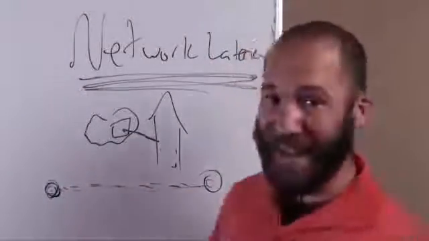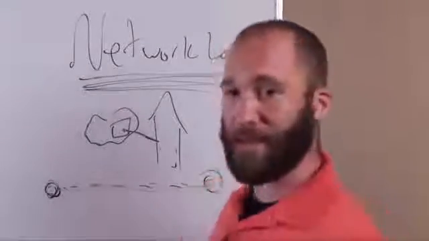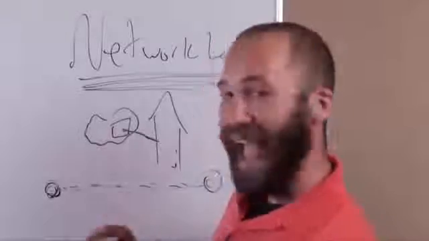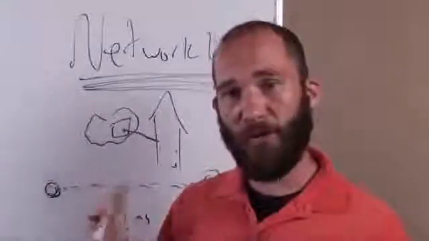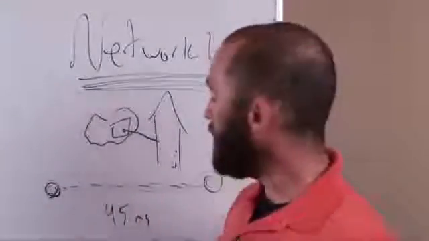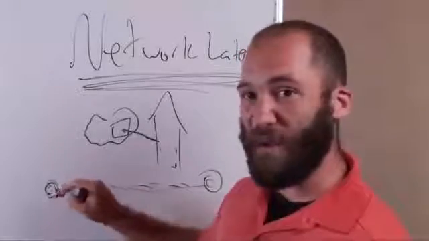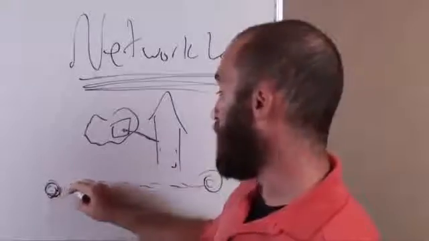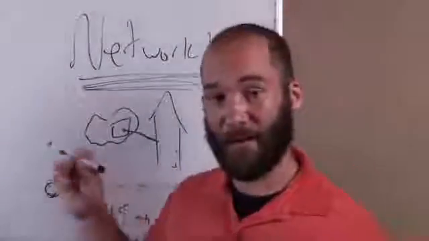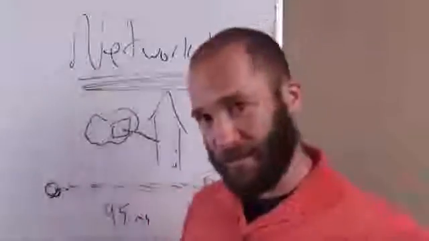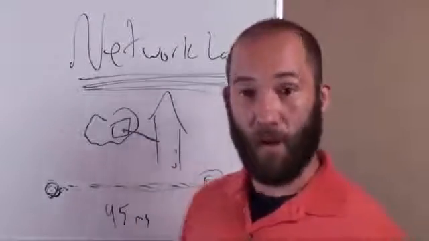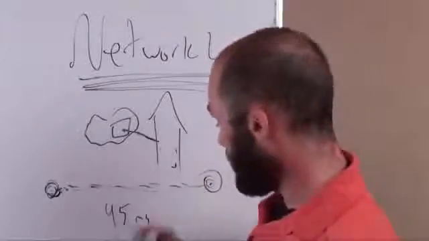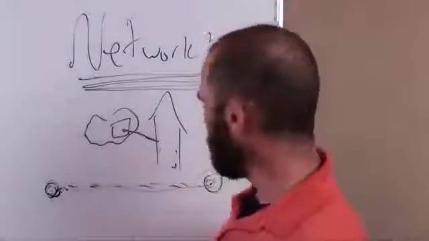Now, a normal telephone call, as I understand it, I looked it up on the internet, I think Wikipedia, has a latency of 45 milliseconds. So when you are on a normal phone call with your wife, your mother, your brother, your sister, your lover, when you start talking, it takes 45 milliseconds for your words to get from here to there. Whether you're talking to them across town or across the country, it takes 45 milliseconds for your words to get there, and that is considered average call quality. Now, in the voice over IP world, they're a little more lenient about this from what I've seen.